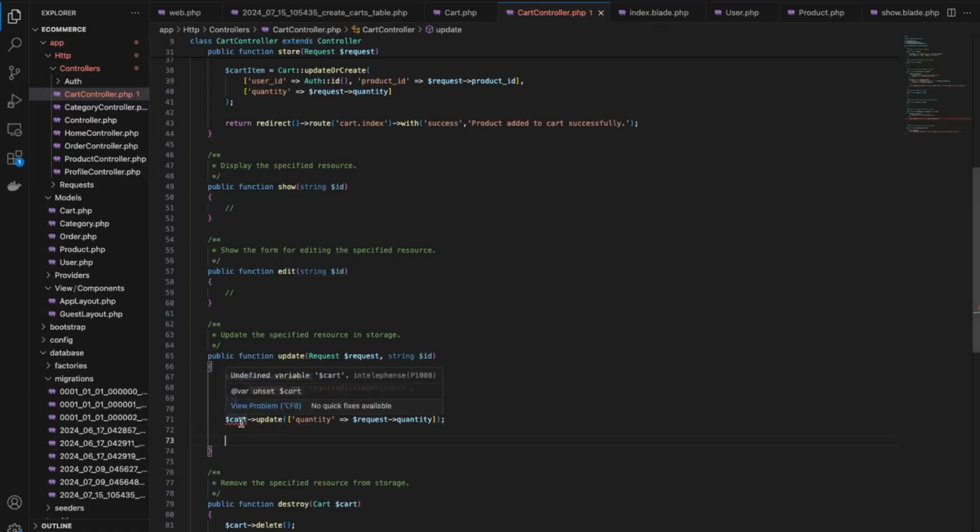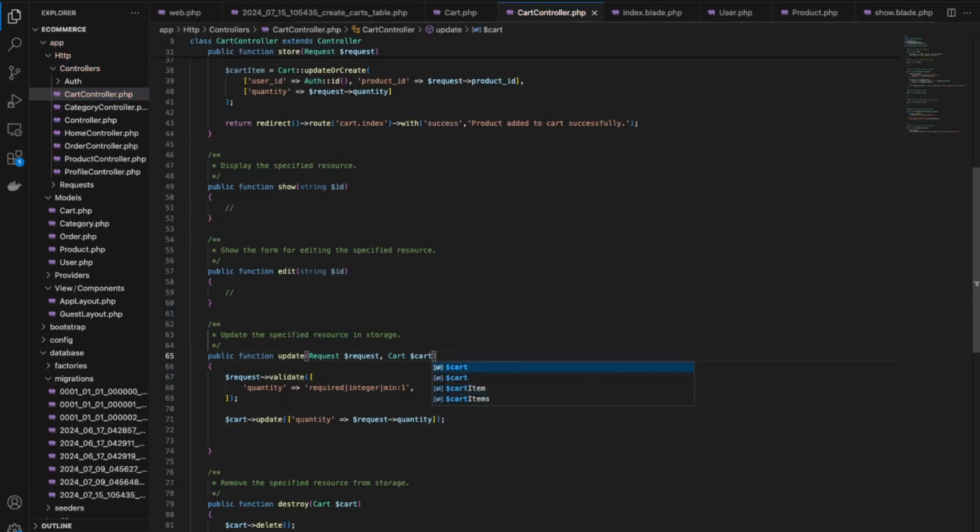Okay, so what's the error we're seeing here? Oh yeah, so just over here as well, we need to import the cart item. So cart, that's good now.